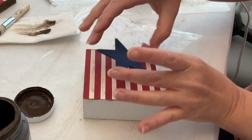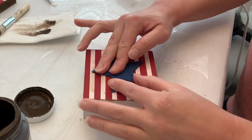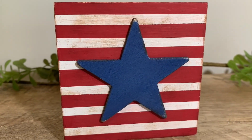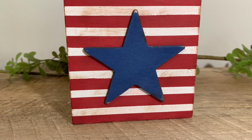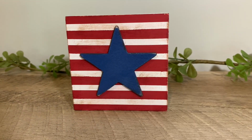Actually, none of the DIYs today have any words on them. I might be doing another patriotic DIY video before the month is out. I'm not sure. But anyways, I love how this came out. This will be perfect. I think I'm going to do a tiered tray for 4th of July. So that's kind of what I have in mind for this.